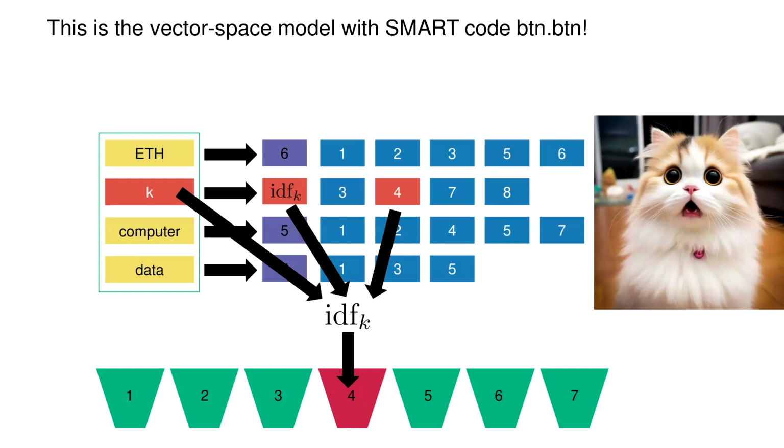Maybe not quite, because that would put the IDF on both sides. So the IDF needs to be on only one side. Maybe I'll fix the code. But anyway, you see the idea. We accumulate the evidence. We go through the terms that are in the query. We go through the postings, which are the documents that contain the term, and we accumulate the IDFs into the buckets. That gives us the retrieval status value. And that you know how to do.